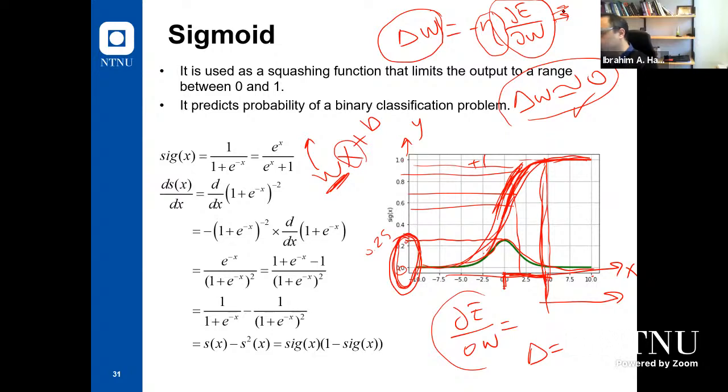So this vanishing gradient problem, how can we solve it? We need to use another activation function, which has better performance when we differentiate it. For example, we can use ReLU. ReLU will have better performance when we differentiate it, because ReLU will be like this. This is the ReLU function. It's x, or ax, for example, because this is a linear function. When you differentiate this, you will get a step function, correct?